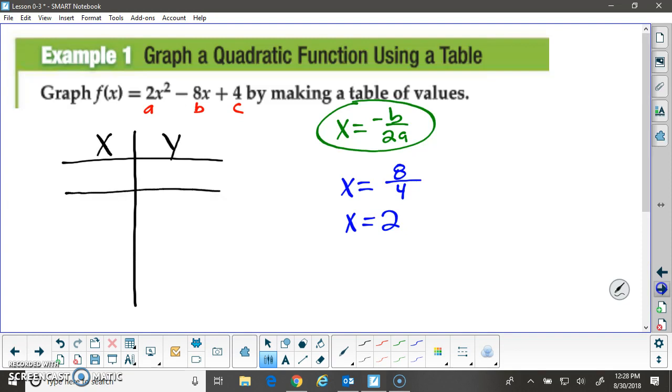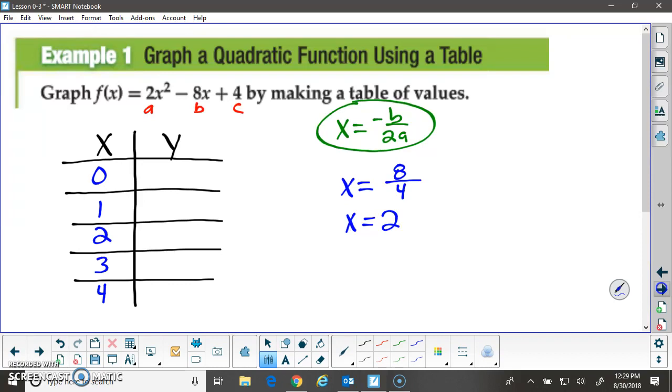When you make your XY table, I would encourage you to make 5 points. In the first point, you're going to start off by putting that axis of symmetry value in the very middle. So 2 is the first value, then we'll go 1 point larger, and another one larger, and then we also go smaller. Those are going to be my x values. Now if you plug each of those x values into the equation, you'll get corresponding y values. But to save ourselves some time, we won't have to put in all 5. Let's put in 2 first.